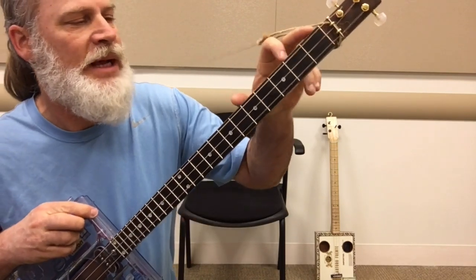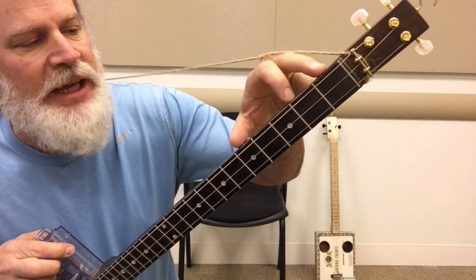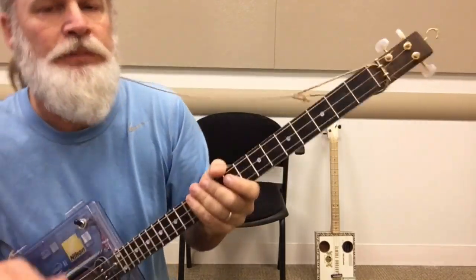Fun can be had just by randomly attacking and smacking those harmonics right down there.